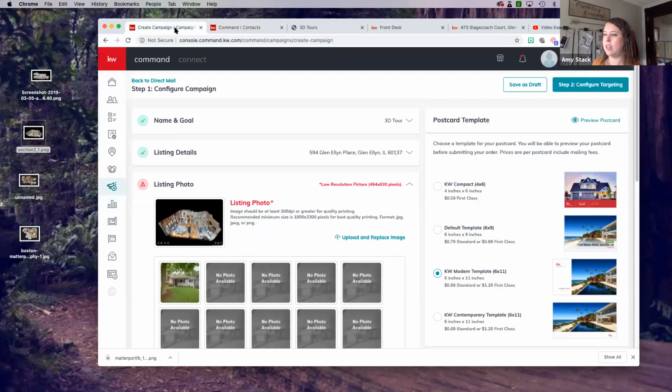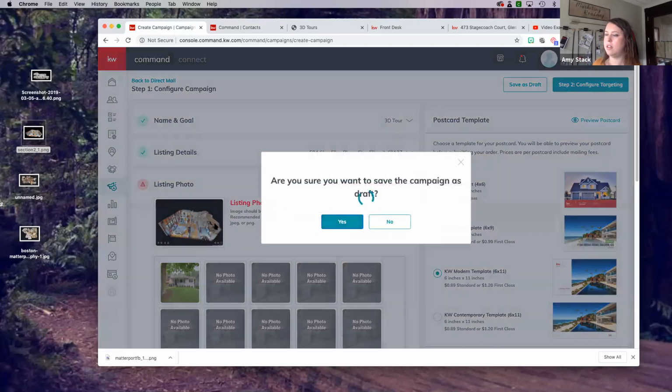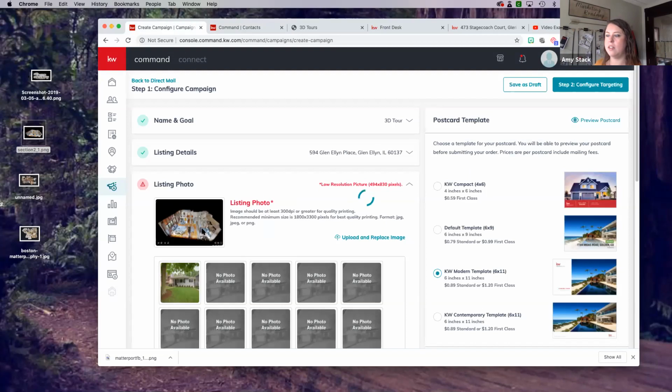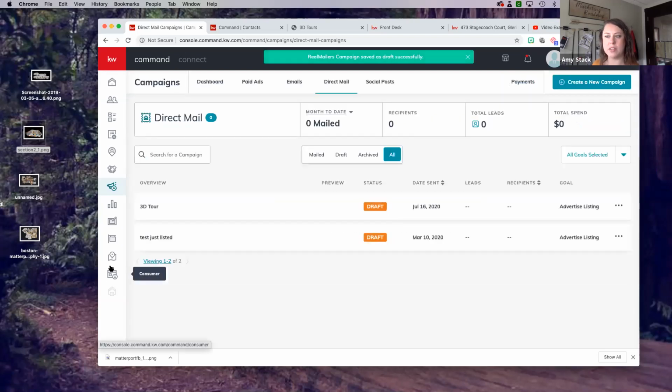And one last thing, speaking of seeing it on the app, I'm going to save this again. I want to show you one other thing on the landing pages. If you ever want to come back and edit it, I'll show you how to get in there. But I also want you to be able to see what your landing page looks like on desktop versus mobile, because so many people are using mobile now. You might want to give that a little preview ahead of time. So we're going to go back into our consumer app.